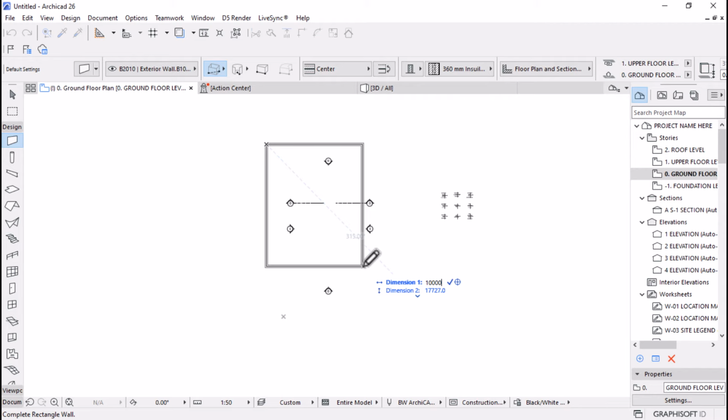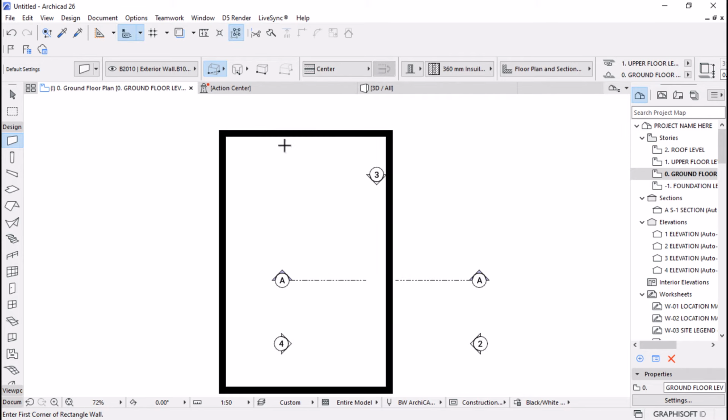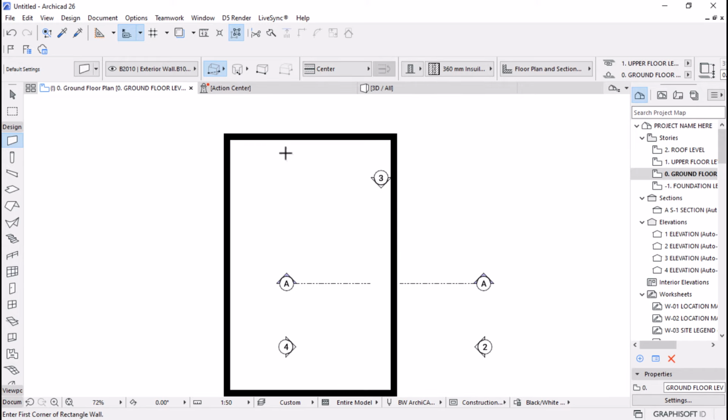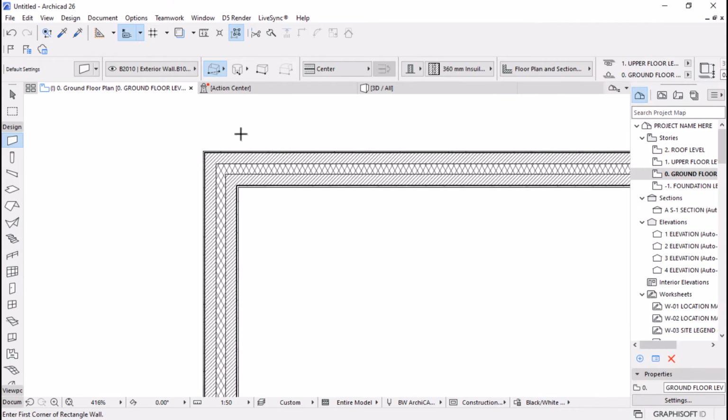And then I'll click the downward arrow on your keyboard to access the length of the building. I'm going to make it 15 meters. Then hit enter. It will quickly place our walls. They are solid walls because of the style that I've chosen. You can check others. You would have your composite displayed like that.